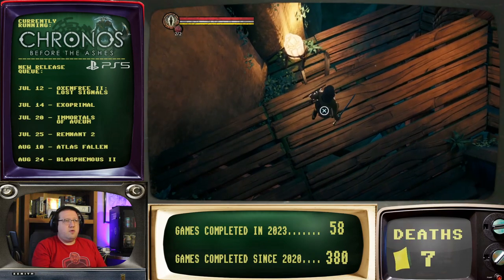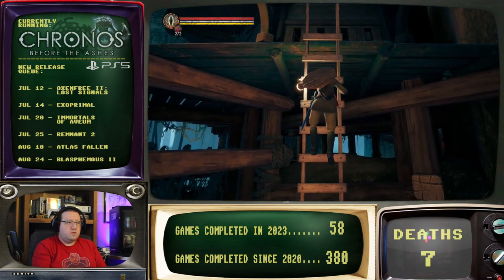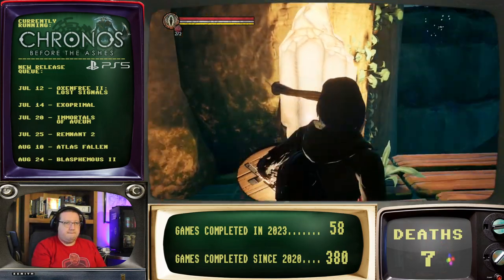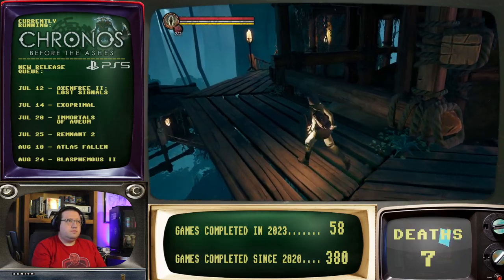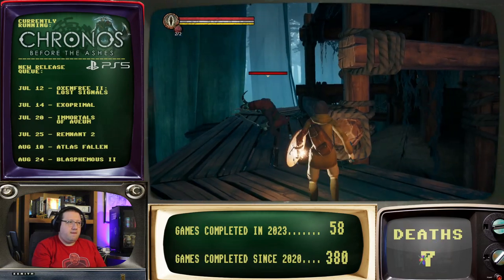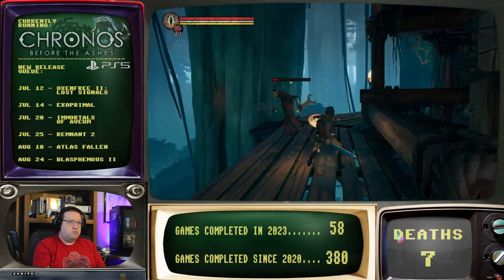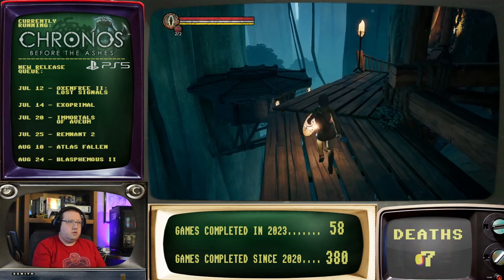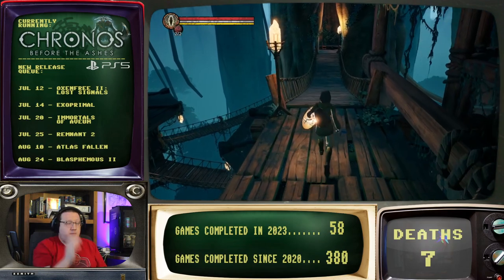Okay, so this is the only way forward. I think. Pretty sure. Good fuck, nerd. Yeah, we've almost got another level. One more of those enemies and we will have another level.